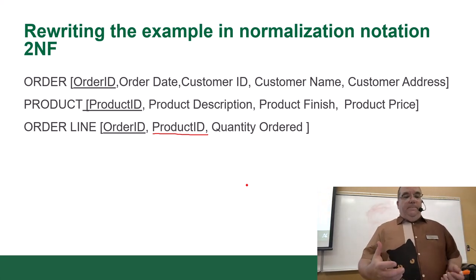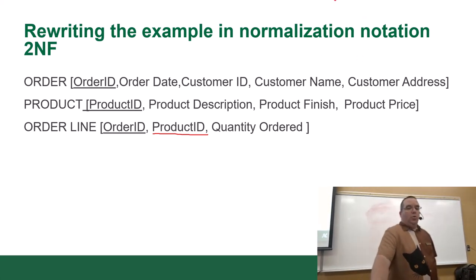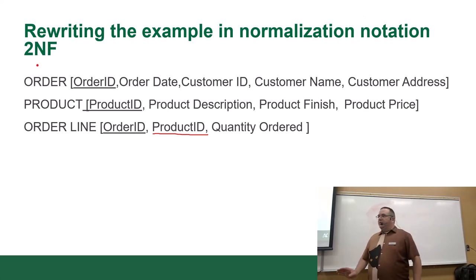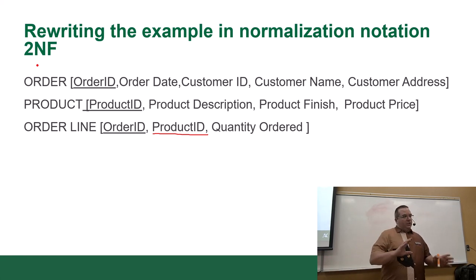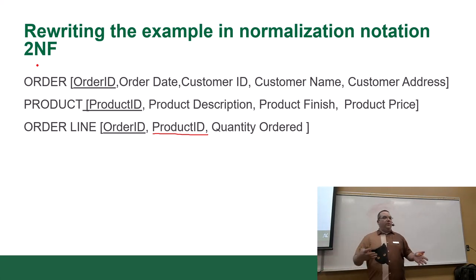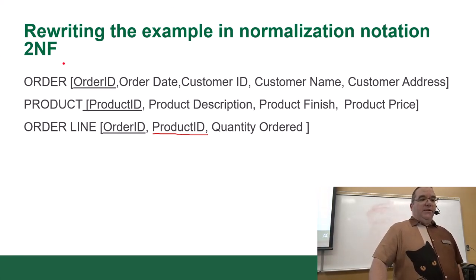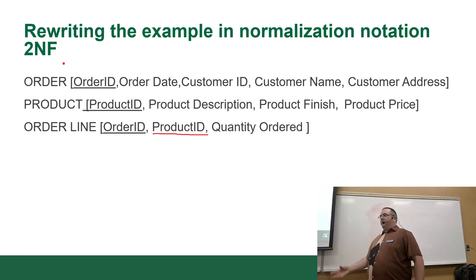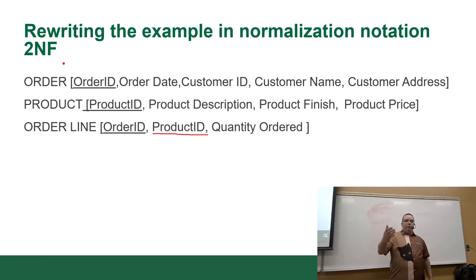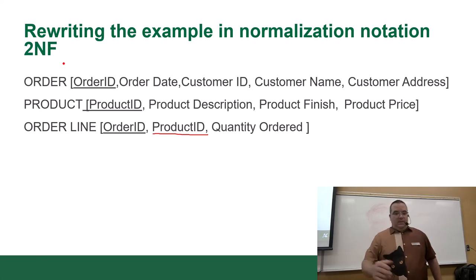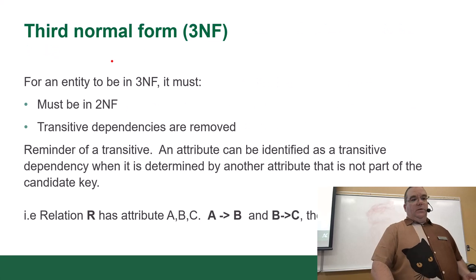Now, when we look at this, we are in second normal form. What's kind of cool about the situation is that by the initial breakdown that we did, we actually have a few entities now that are already in third normal form because there's no more anomalies in it and there's no more weird dependencies. They magically became third normal form right off the bat. Technically, they're fourth and fifth normal form too because there's just no issues with it. Product and order line currently are in third normal form. We don't even need to think about them anymore. You'll still go through the process to make sure, but we still want to get everything in third normal form.